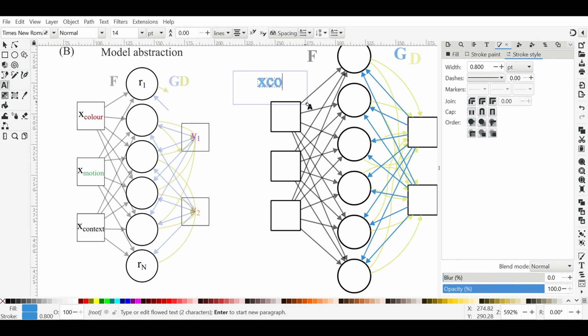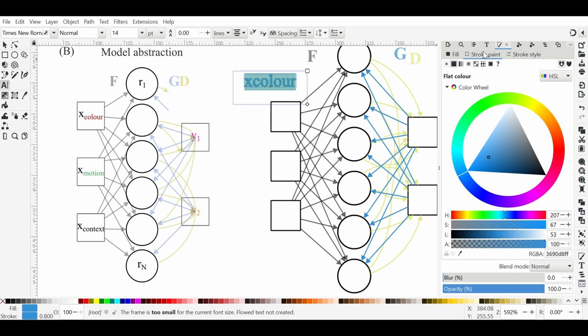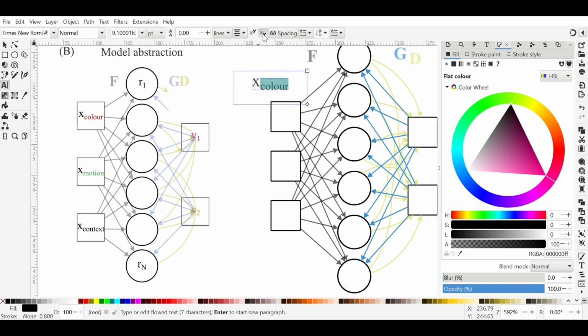Okay, it's X color. Now, this is obviously, again, not what we want. The stroke and paint is the problem. Yet again, turn the stroke off, fill in the fill, and this, oh, okay, it's supposed to be black. Drag it all the way to this point, and all the text editing tools are basically above here, so I'll just select color and then say, okay, I want it to be subscript. Then I'll select red.